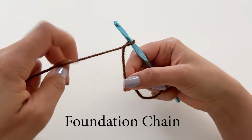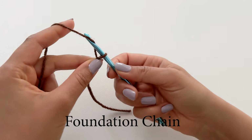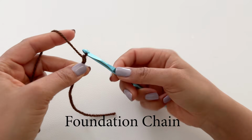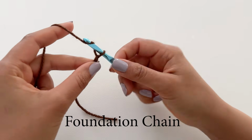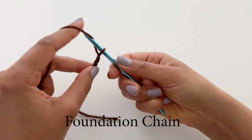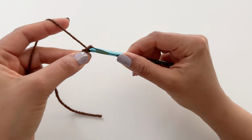And to keep this tutorial to the point, I'm assuming that you already know the basics of crochet. So for this top, you'll need to know how to make a slip knot, how to chain, and how to single crochet. For those of you that are crocheting along with me, don't forget to keep the pattern close by so that you can follow the instructions for the size that you're making.